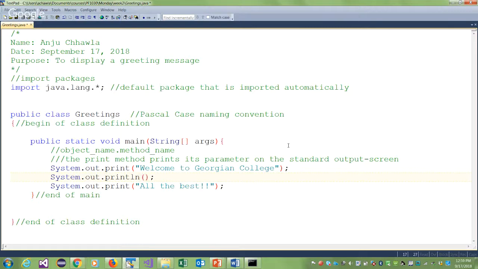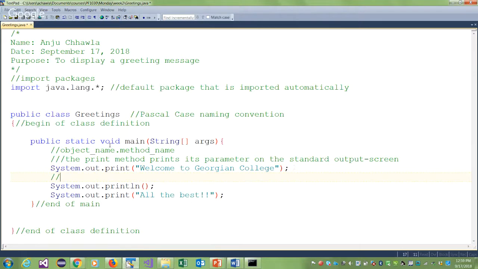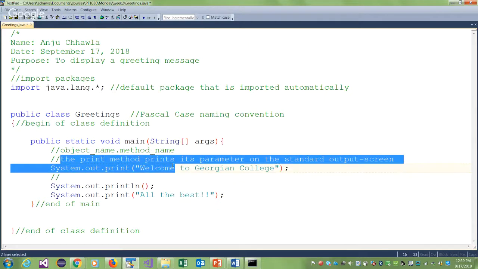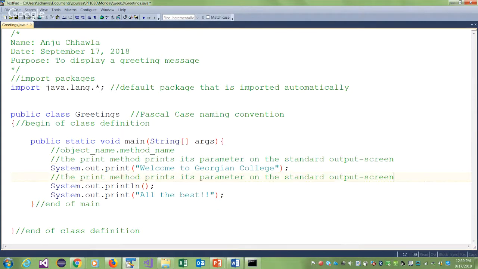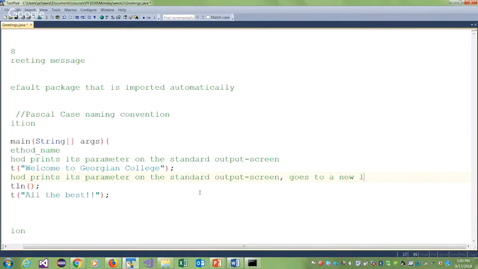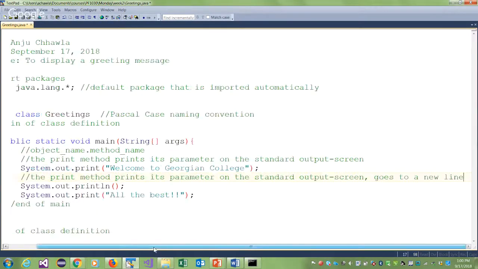I'm going to use a method called println now. What does the println method do? It does the same thing that the print method does, but after that, it goes to a new line.